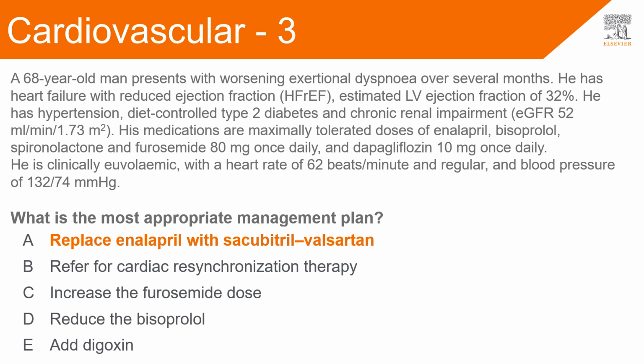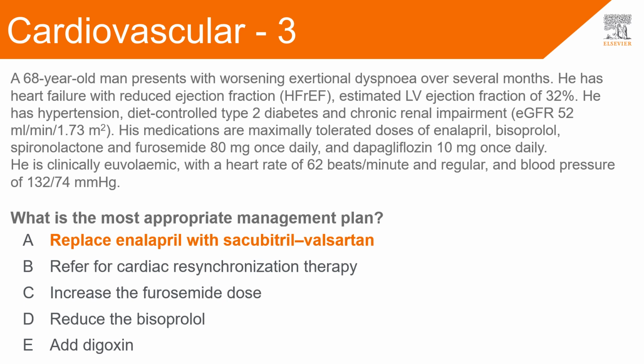What about D? Reduce the bisoprolol. Now, bisoprolol is a beta blocker, so it gives a prognostic benefit in patients who've got heart failure with reduced ejection fraction because it reduces the effects of sympathetic overdrive on the heart, which can make heart failure worse. Now, while beta blockers can cause fatigue, they're critical in managing HFrEF, and reducing the dose can lead to worsening heart failure. So they should only be reduced or discontinued if there are compelling reasons, such as hemodynamic issues like hypotension or bradycardia not responsive to other interventions.